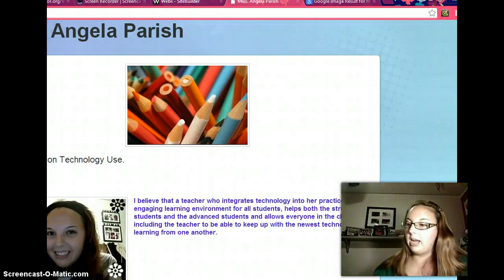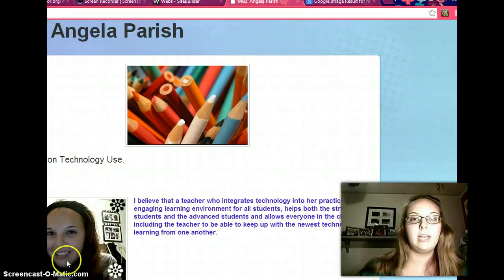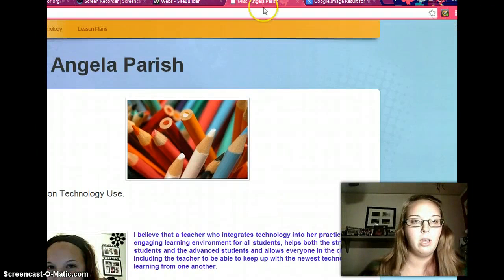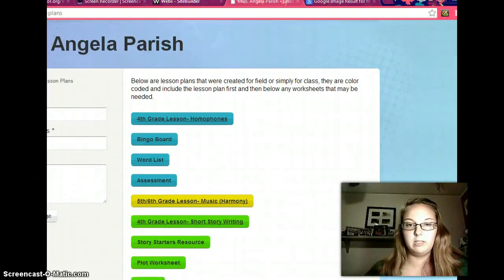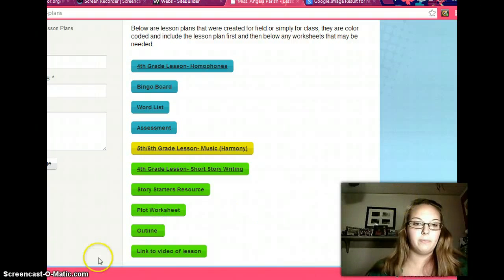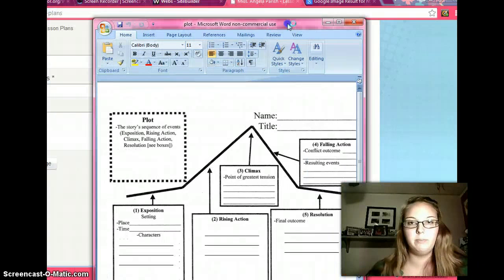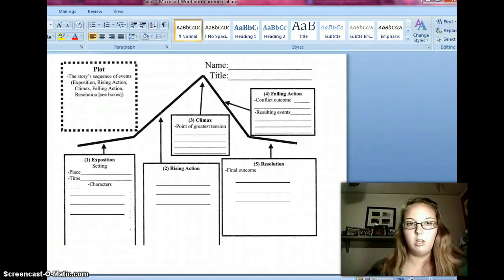Sounds good. So now we're going to be talking about what is needed to make a story important. And to show all the forms that are going to be used, I'm going to go to my MRT and go under lesson plans, and I'm going to bring up the specific pieces. So right now we're going to be using the plot worksheet. I would have this actually on the smartboard or whiteboard, whichever is available to me in my classroom. And the students would have this worksheet.